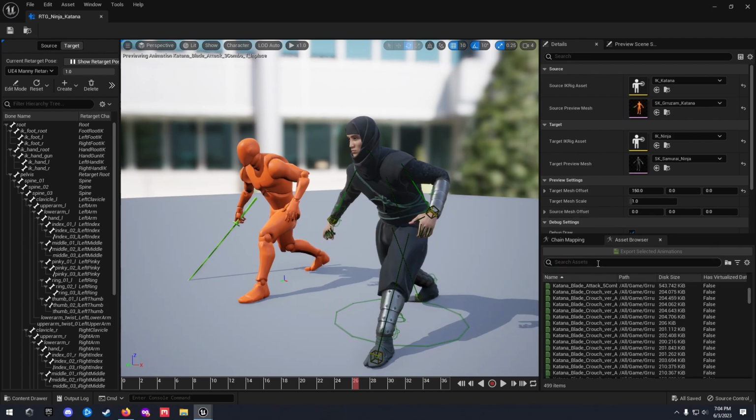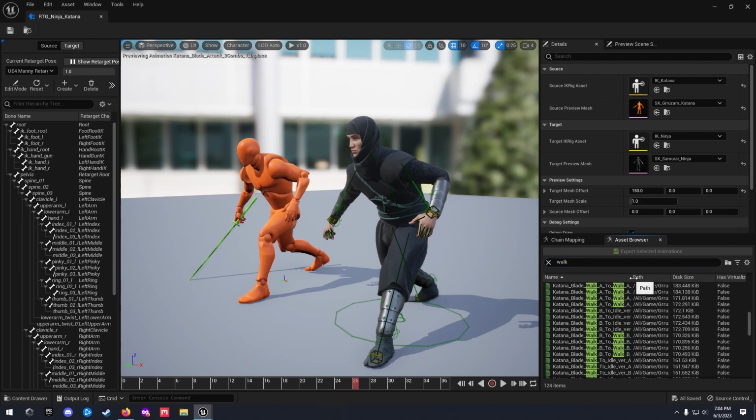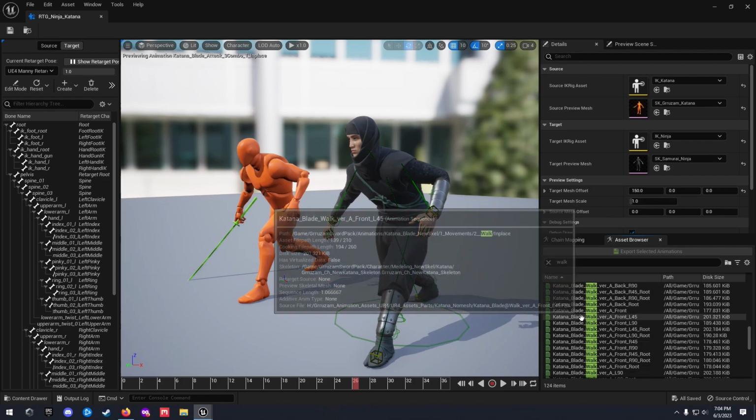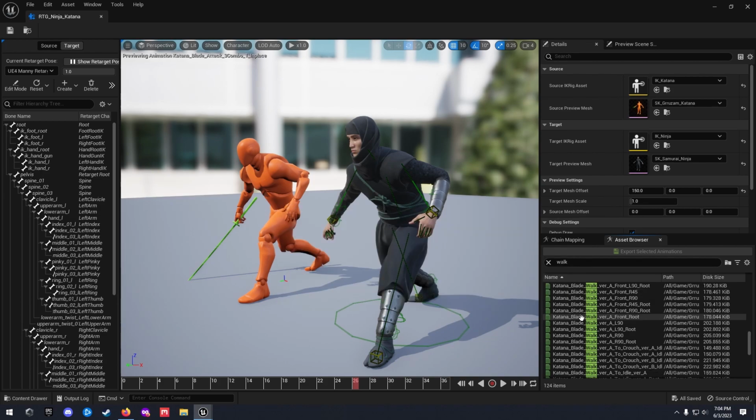Try this out. Let's go with the walk. And this is part of the reason why things about this pack don't sit right with me, the way it was put together. It's hard to even find what you're looking for most of the time. Walk A. So in this walk, the A's are the unequipped and the B's are the equipped.